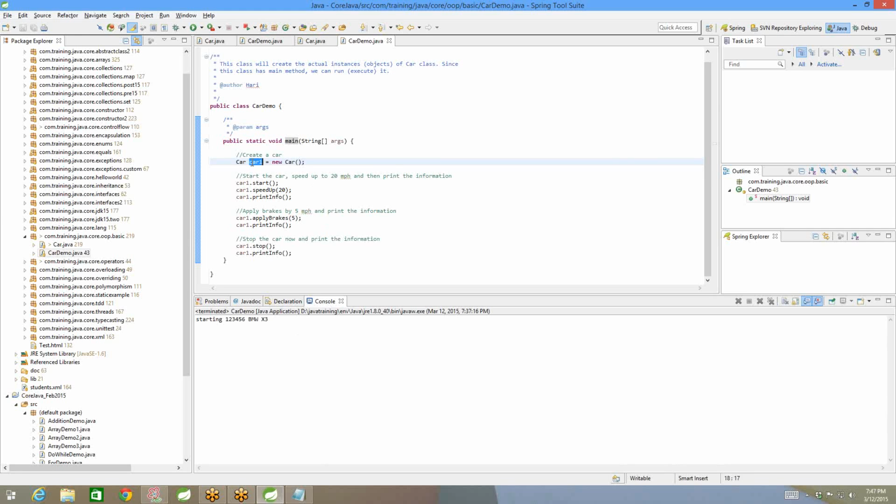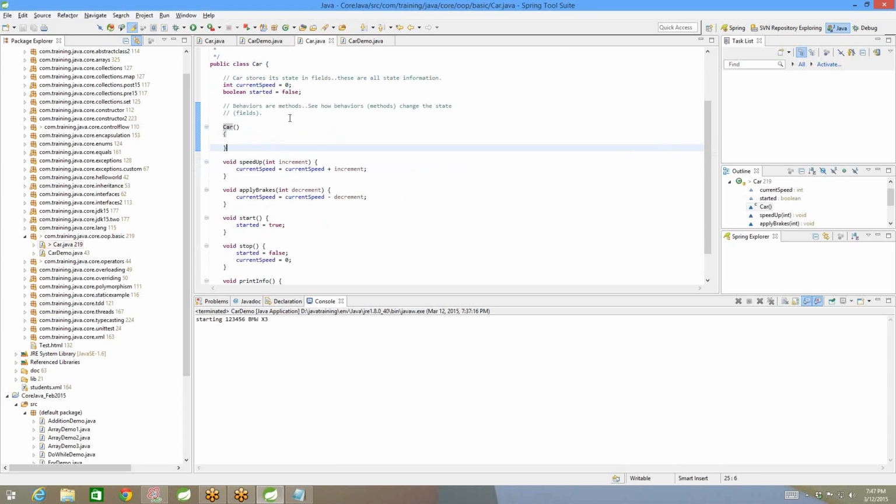Car1 equal to new Car. Look at it. This is the constructor that is not taking any arguments, and it is calling this default constructor, which is provided by default by the compiler. Now you ask your question.